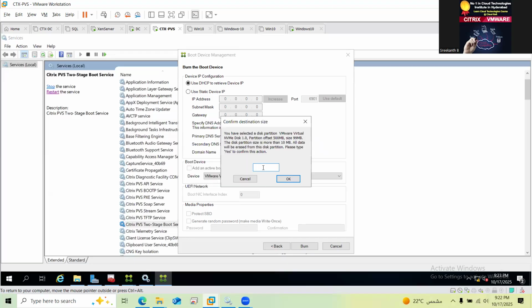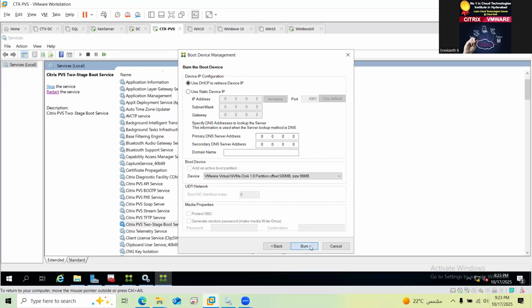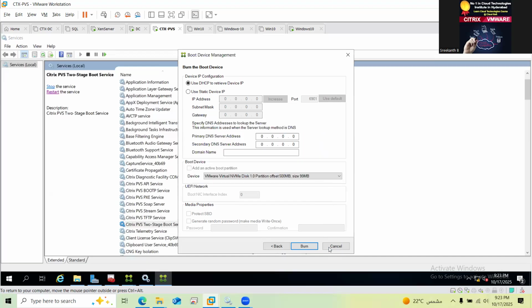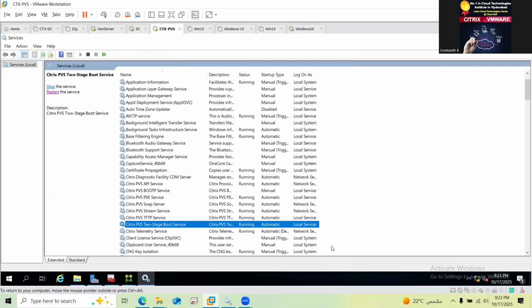It already failed to reprogram. This may remove the active partition, since the Vdisk image is already there. That's the reason. Cancel. Normally we'll burn like this and we'll use it.